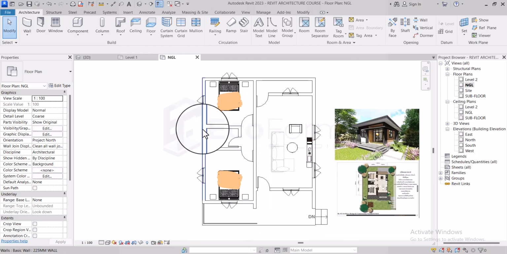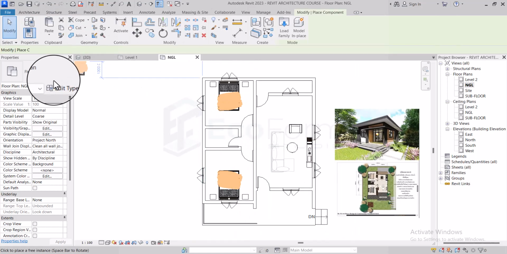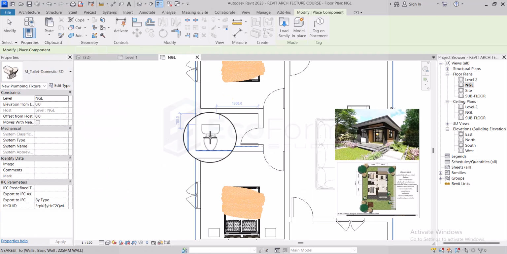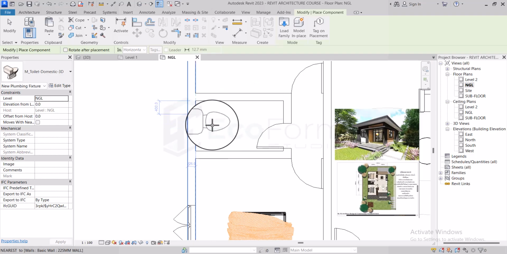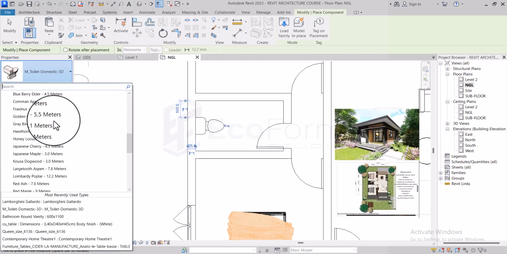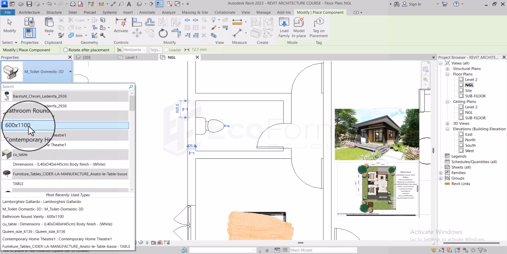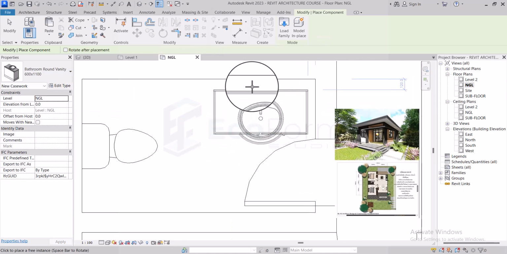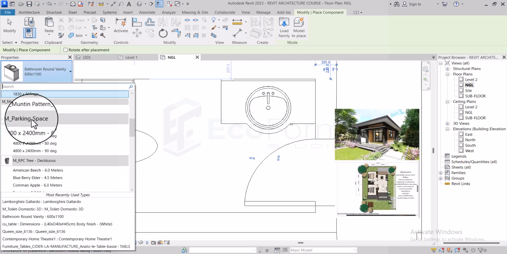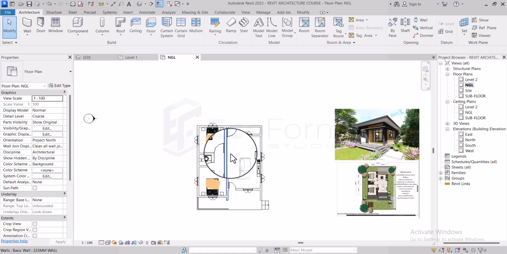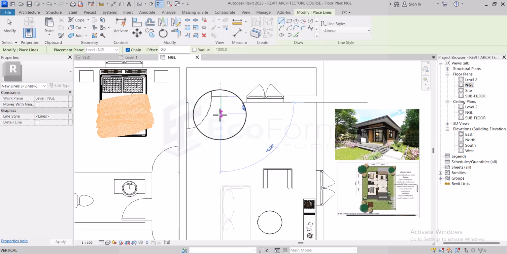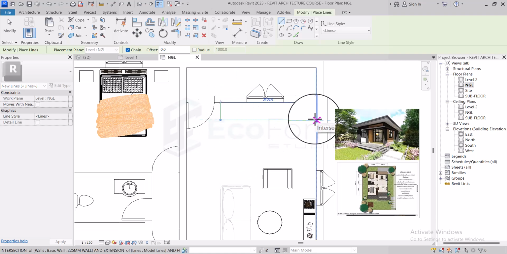So now let's look for the toilets, WC. Use the space bar to rotate your components. There is a vanity here. And so on. Okay, the kitchen. Let's use the model line to draw the kitchen cabinet, about 600 by 600.